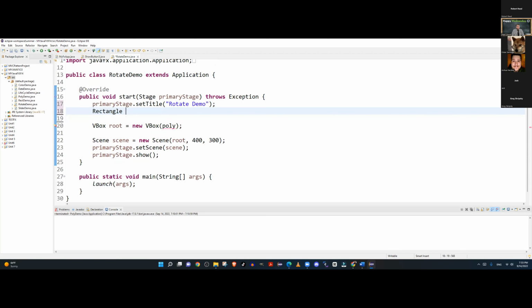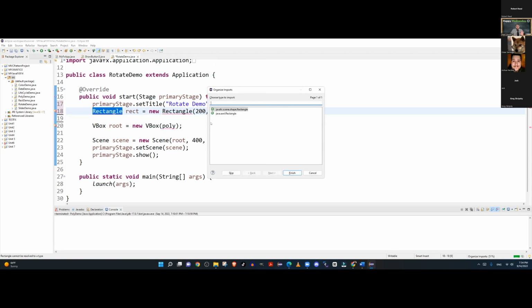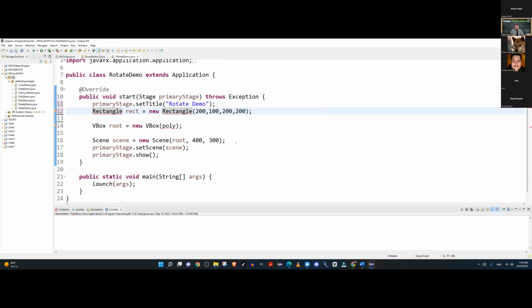And let's create a rectangle. You can also create a rectangle through the constructor. You don't have to create it afterwards. In order to do that, all you need to do is write the starting point and the size right there, and then it creates a rectangle of that size.